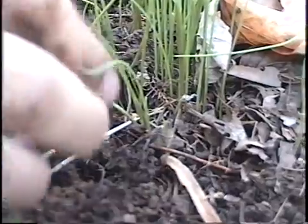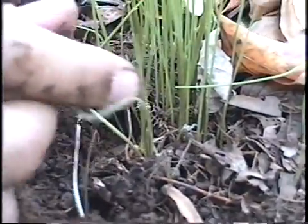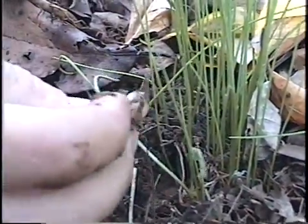When they first come up like this in the fall and they're young and tender, they're... And hold it tilted towards the camera.